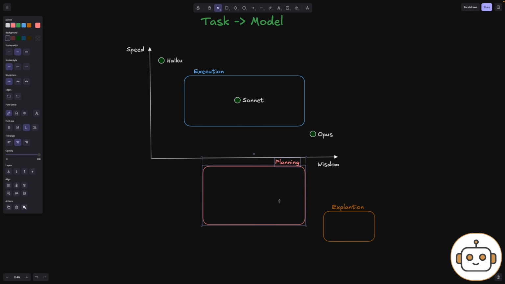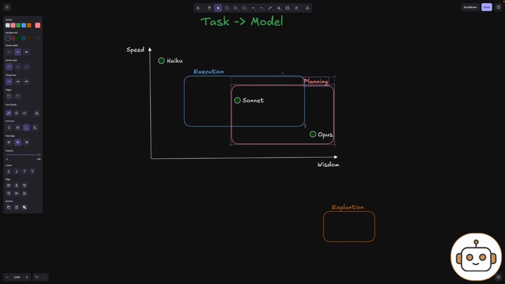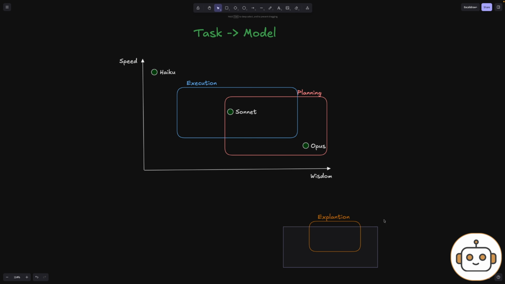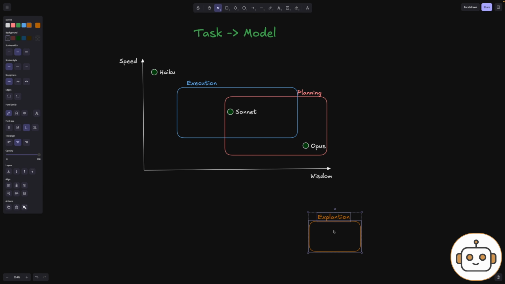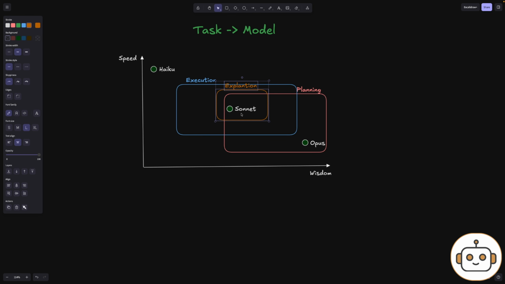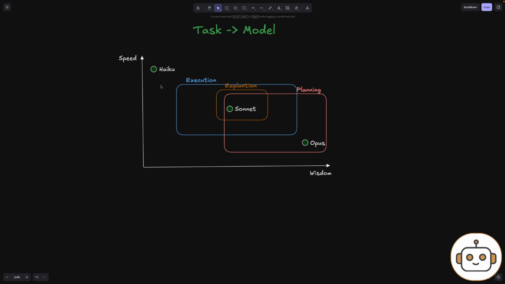The second category is planning. The primary model for planning is Opus, but sometimes the feature we want to implement is very simple and we can use Sonnet for planning as well. And the last category is explanation. When I want to do some web searches or I want explanation about my codebase, I usually go with Sonnet as well. Sonnet is good enough and has the right speed in order to get the responses fast. So if we take a look at our graph, you can see that the primary model is the Sonnet and we use Opus for planning, but we still have an open question here.